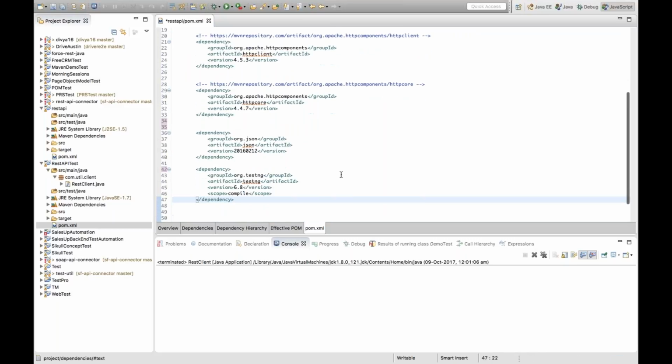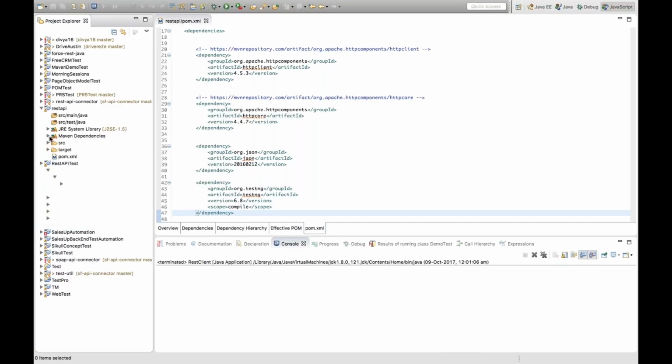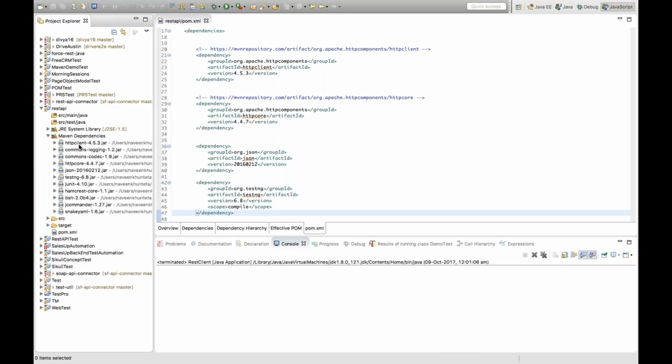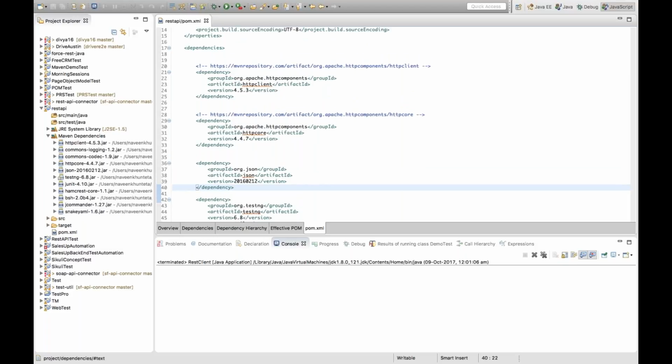Okay, so we will write our test cases in TestNG. Now I'm going to save it with a simple Control S. You will see that in this project all the Maven dependencies got added over here. I'm not going to add any Selenium jar files, guys, because forget about Selenium in this session. No Selenium, no front-end testing, totally and purely backend testing. And see, the HTTP client library, HTTP core library, JSON library, and TestNG library we have added over here. Multiple supporting libraries also got added. Now with these dependencies, we will start writing our code.